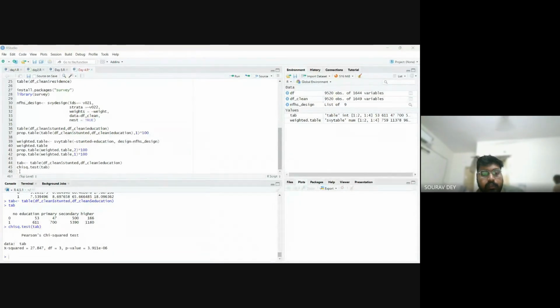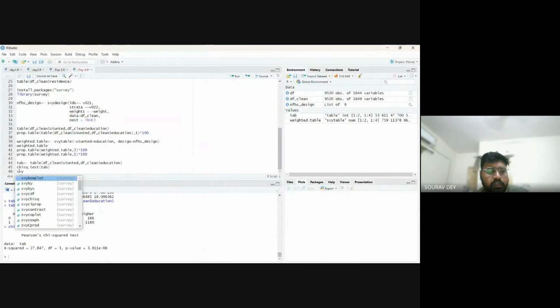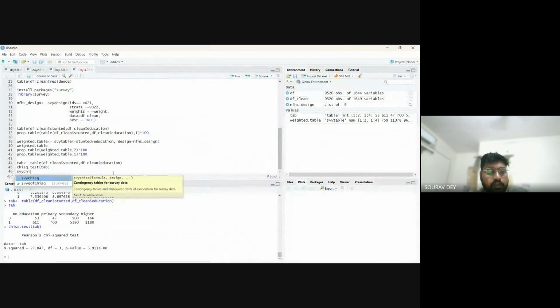So for that the command would be a little different. It is the same way, that is svychisq, and you have to mention the two variables the way we are mentioning here.